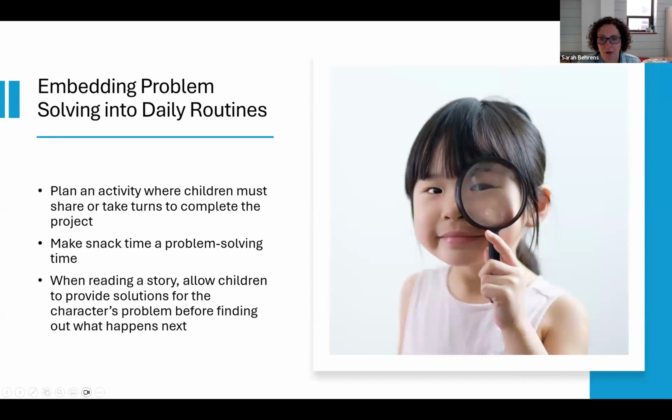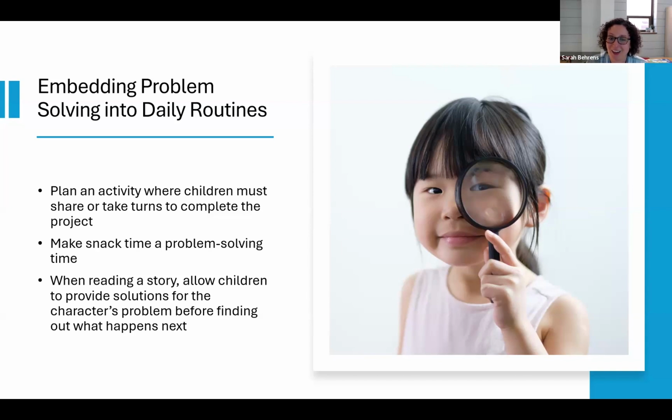So as I mentioned, modeling and labeling problem-solving skills is really important across a child's day. Some ways to really get creative with this, place materials or toys out so children are required to share. So think about what's available to children and limiting it a little bit so that it does kind of force that back and forth and sharing. I laughed at this one amongst colleagues, but like forgetting certain things. So forget, for example, to bring a book or material you might need. And kids will have to think through, well, how do we do this? We don't have this right now. So we kind of get creative in this.